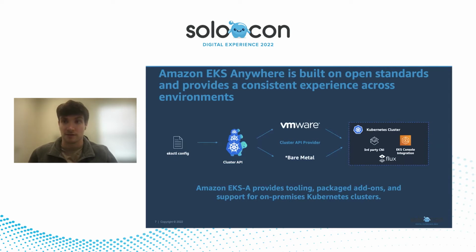We use Cluster API to provision the clusters. That isn't what we use for Amazon EKS, but it is what we are using for EKS Anywhere. And that helps give us a consistent experience because we're able to use the different CAPV providers to make sure that the cluster is created in the exact way that it would be on the public cloud.